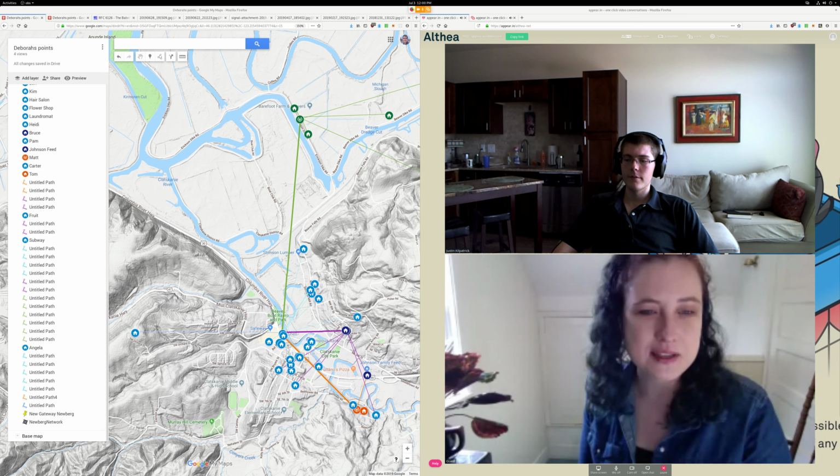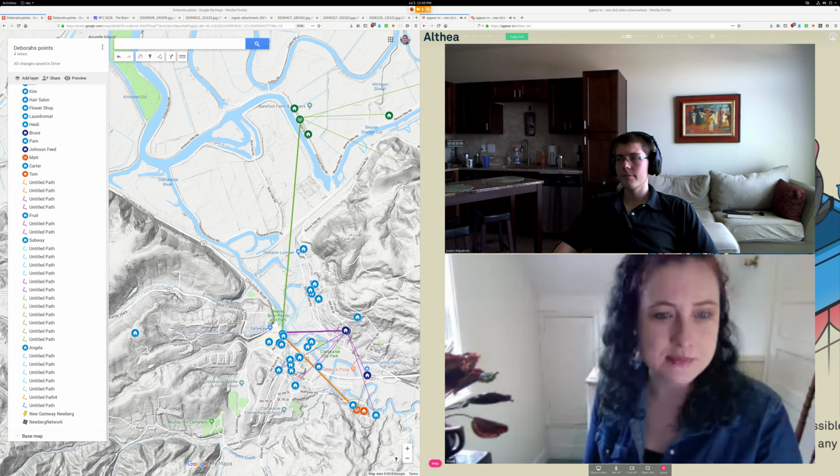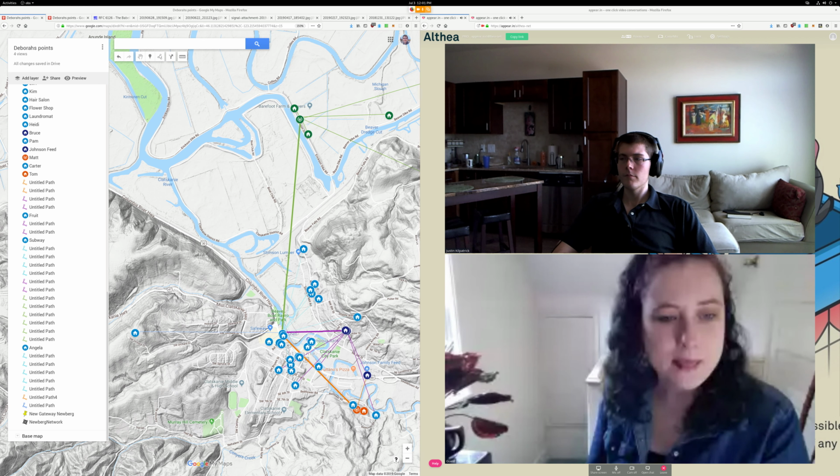And we're going to talk a little bit today about the network that we have set up in Clatskanie running Althea. And so Justin has a picture up here of the network in Clatskanie. And as you can see, the geography is challenging. There are large hills and ridges, canyons, and rivers. And of course, we also have large trees, 100-foot tall fir and cedar trees. So we have a lot of challenges here.